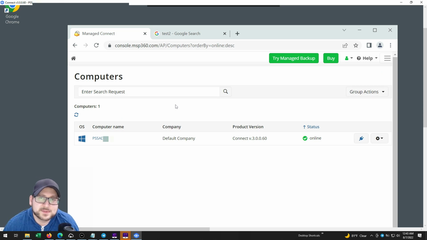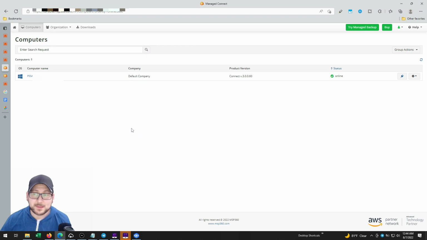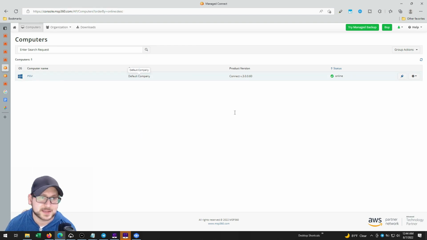We've looked at some of the features here in the free version, and then again with the pro version you have unattended access available, but I also wanted to show you the web console. Now this is exclusively for the managed users, but if you're a managed user and you want to manage different devices, especially if you work for a larger company, you can have all of your different devices here in this web console that you can access. Now I'm going to switch over to my other machine here because I'm going to be accessing the machine that I was just connected to.